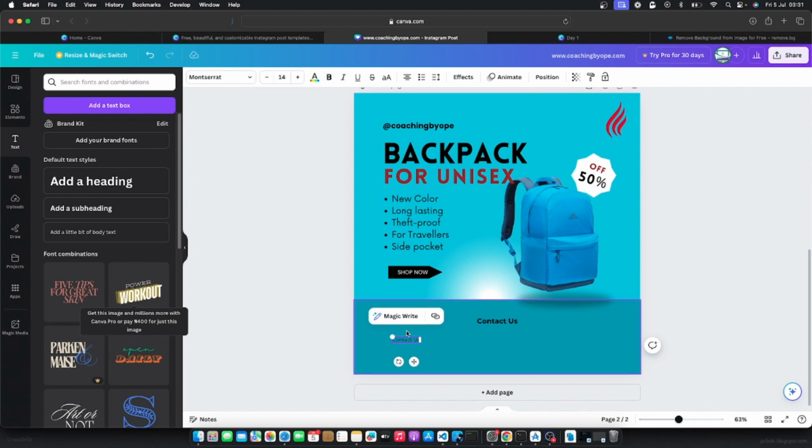Use 14, remove the bold, and this is going to be our phone number, plus 1 2 3 4 5 6 7 8 and 10. This is way too much. I don't know your phone number, but okay, like this.